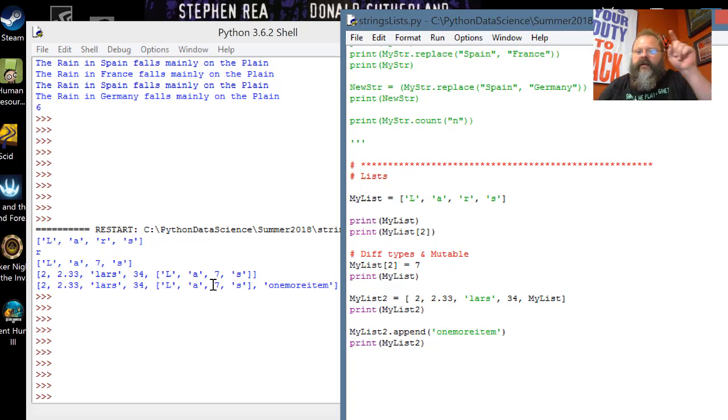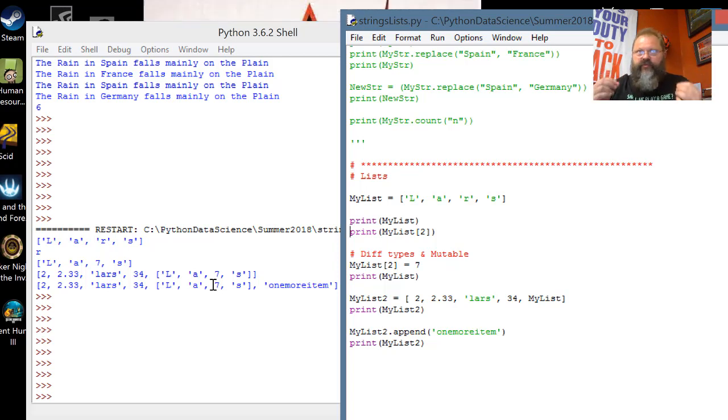All right. So that's the thing I want to get across when we talk about strings versus lists. There's 2 huge differences. One, lists are mutable. You can change them on the fly. You can take a certain value in the middle and change it to another value. And you can mix and match data types. You can have different data types in your list, which you're going to see later on down the road is completely priceless. You can have a collection of things, and they don't have to be the same data type.